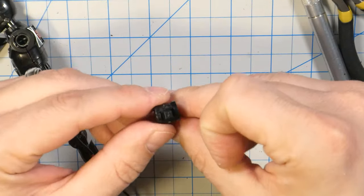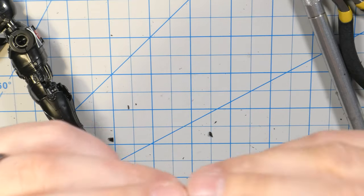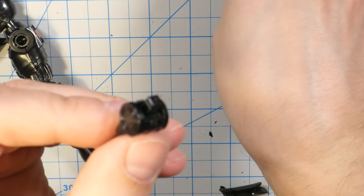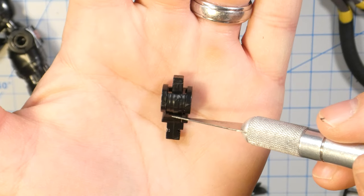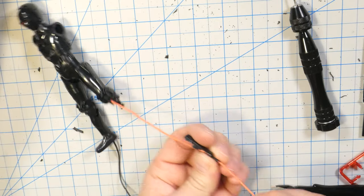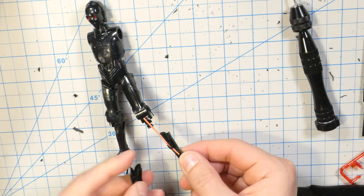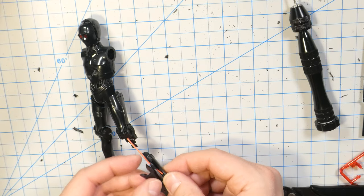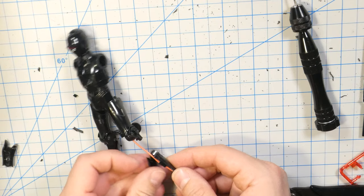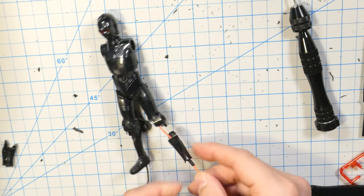Now, this is the knee. And this is kind of a pain. I need to drill from the top of here all the way through here, out the bottom, and then through this piece as well. There we go. And I believe, unlike the other side that I completely messed up, I believe I can just, there we go. Ah, gosh. I really wish I hadn't screwed up the other side like I did.